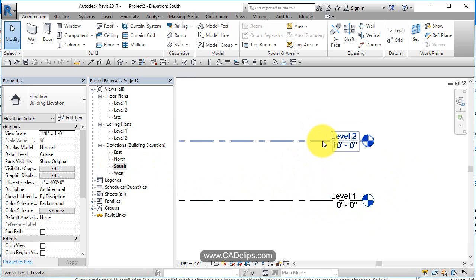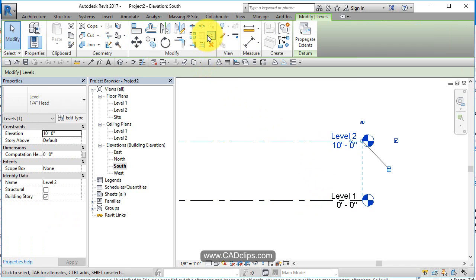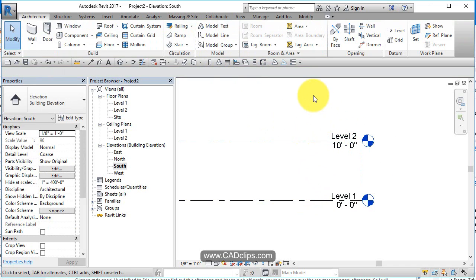Now, what you don't want to do is start moving your levels around. Levels, once they're set, you should really click on it and use the pin tool over here and say pin that. That way it can't be accidentally moved. If you move a level by mistake, you're moving everything on the level. Every piece of furniture, every piece of ductwork, every pipe, every floor, every door. Because everything is tied to a level. Pretty much everything physical in a Revit project is in fact tied to a level. It can't not have a level. It can be above the level, it can be below the level, but it's associated to a level.